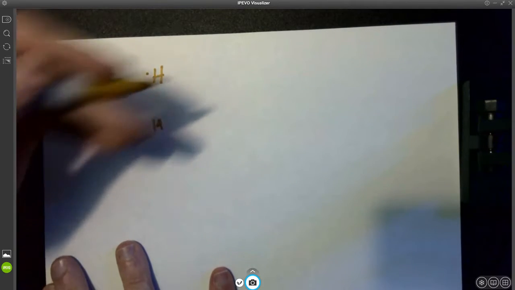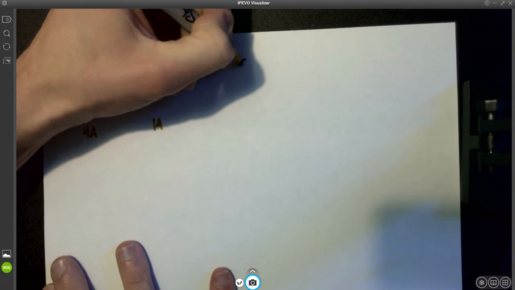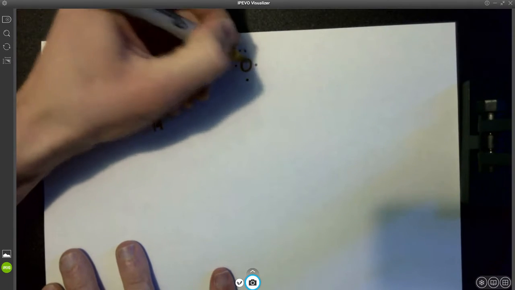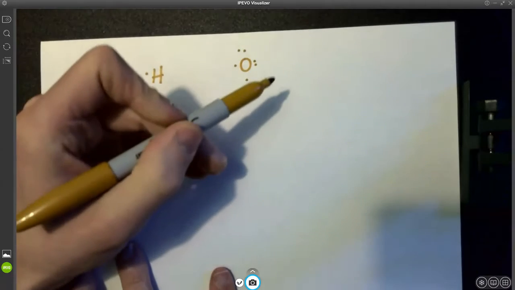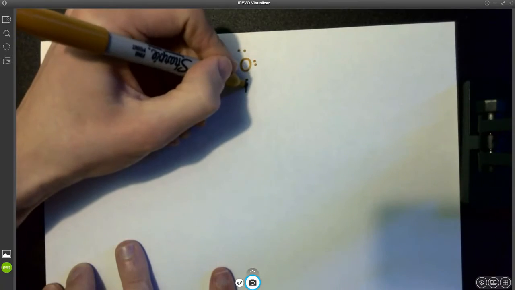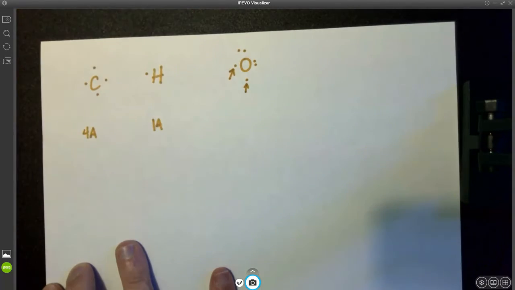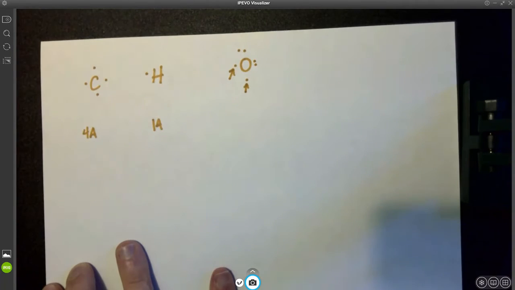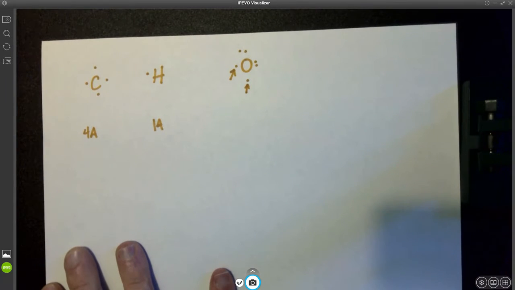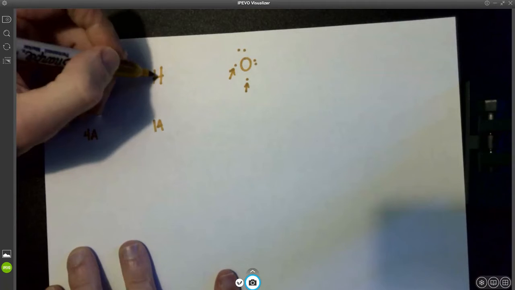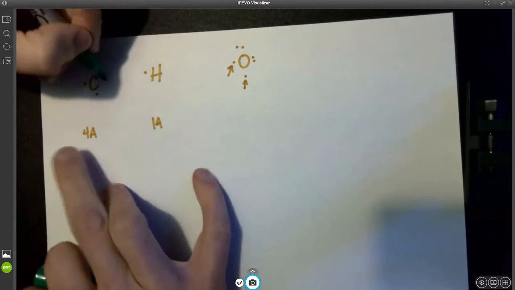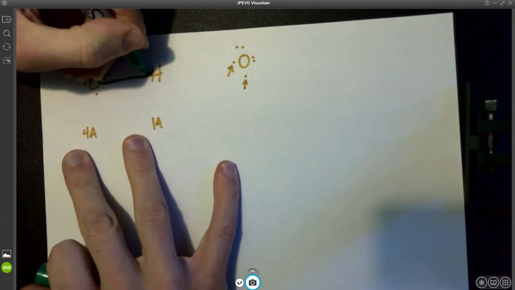Let me give you a different example. If I were to look at something like oxygen, so remember oxygen has 1, 2, 3, 4, 5, 6. Only the electrons that are by themselves are good candidates for sharing. The ones that are kind of paired up already, they're not going to be ones that the atom is likely to share. Okay, so going back to our examples over here of carbon and hydrogen, that means we could share a pair. So I'm going to go ahead and show you a pair that could be shared.